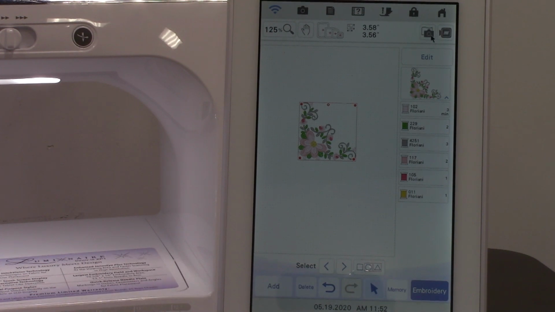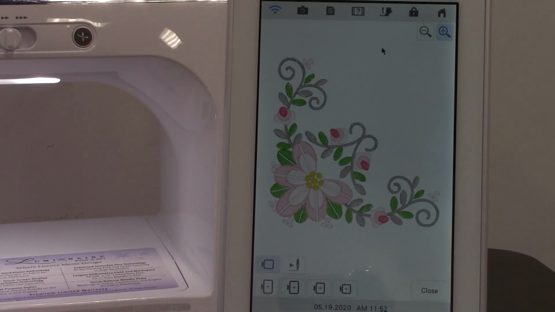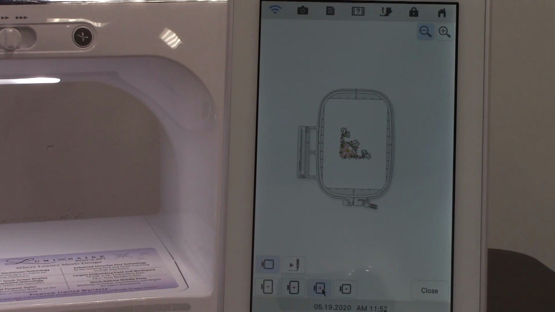Here's a camera, and on the camera, this is what we can take pictures of our fabric. And then this is your preview hoop. It's across the top and preview. So you touch, magnify, and those are actual stitches. It's not a colored picture or anything, it's actual stitches. Across the bottom, it's letting me know how it would sit in each hoop. Okay, so it would fit in my 4x4. I just click back to my 5x7.